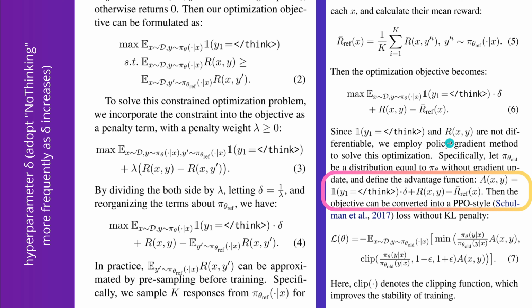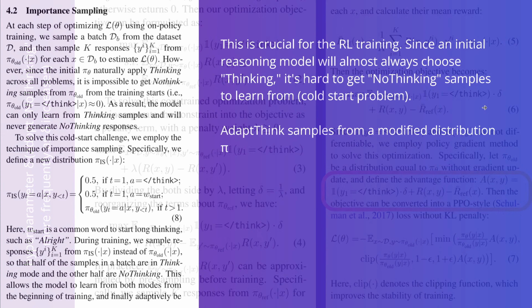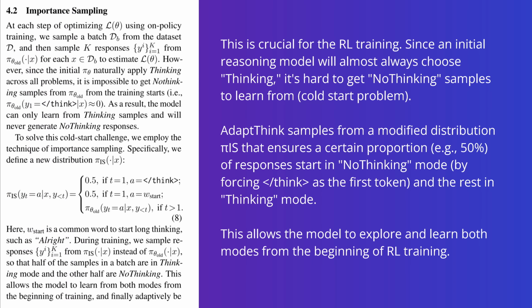So we go here, and this is so simple. We go with the classical OpenAI PPO style. We even say, hey, without a Kullback-Leibler penalty, and we have a very simple formula here. And yes, of course, a little bit of clipping, but this is our PPO. That's all we need. And then there's something crucial, because they now need importance sampling.